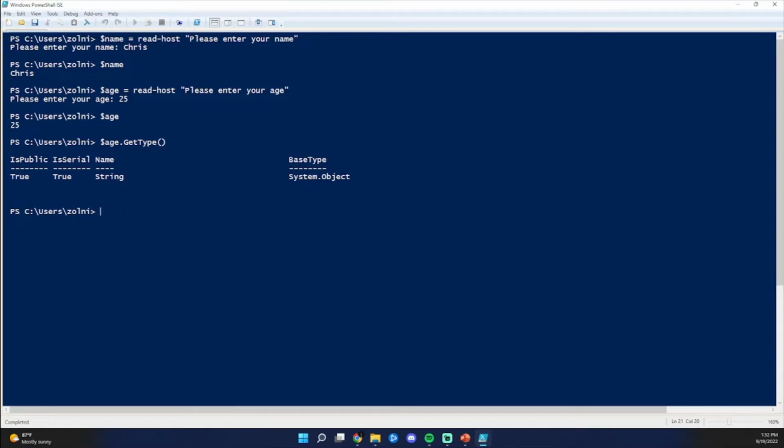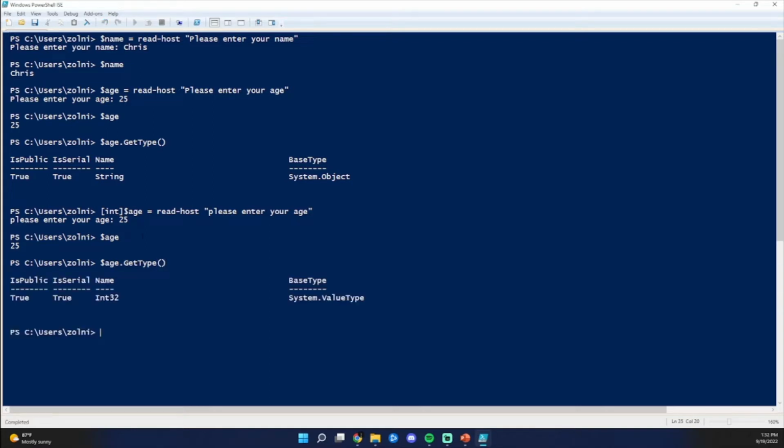So what we have to do to fix that is put [int] before $age equals Read-Host, "please enter your age". So now we'll put 25 and check $age, 25. Now we will check the type of this. And there we go. As you can see, it is now an Int32.